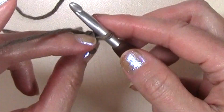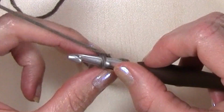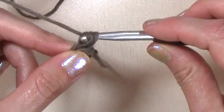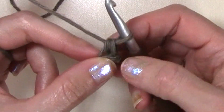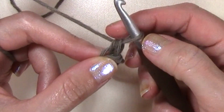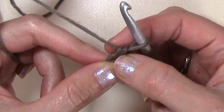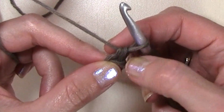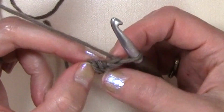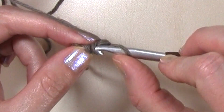So I'm going to turn and insert my hook into that loop that we skipped, and work a single crochet. Now you see these 2 loops that were formed underneath my hook when I worked that single crochet. As we go forward, those are the 2 loops that we're going to be working our single crochets in from our previous single crochet.